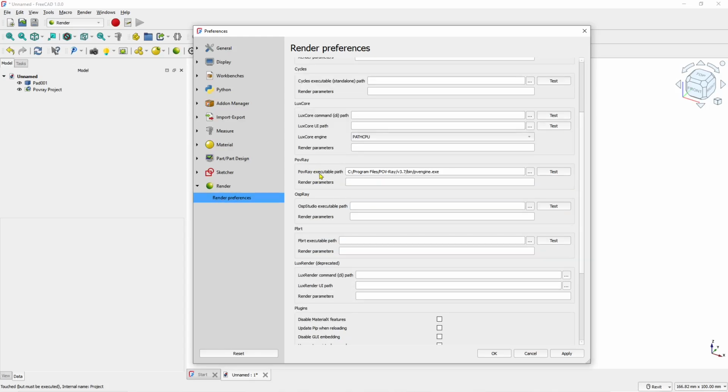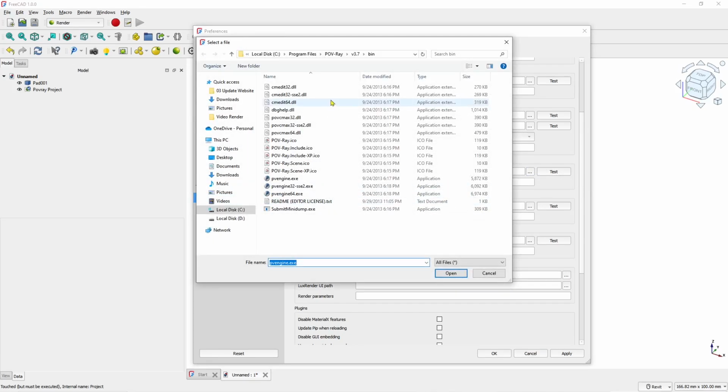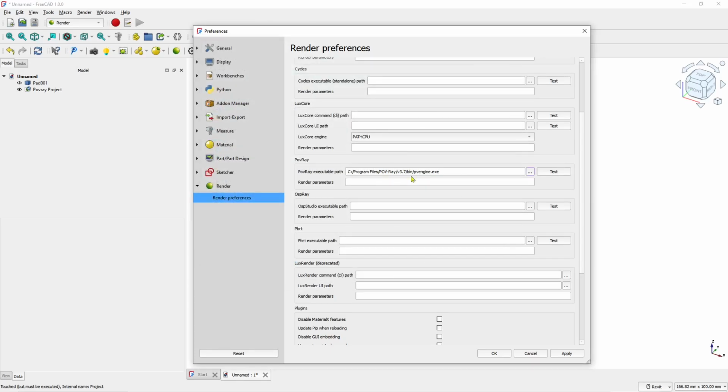You can see the POV-Ray executables. You can insert the povengine.exe. So you can click these buttons, and then you can go to POV-Ray, then move into bin. After that, you can click povengine.exe. You can click open. It will be applied into your FreeCAD. Click OK.